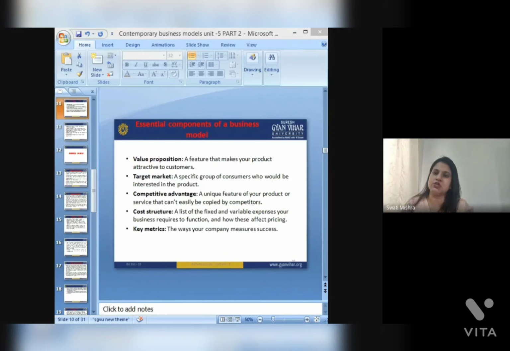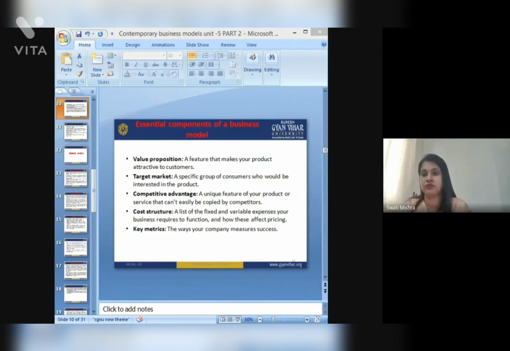These essential elements of a business model include the unique value proposition, a viable target market, and of course, a competitive advantage that you have over others, right? Without these elements, you don't have a way of generating value, okay? Or generating revenue also. So business models aren't just about income. You also need to consider the production cost and other factors, in order to see the full picture in view.